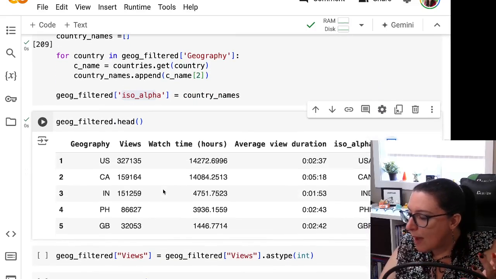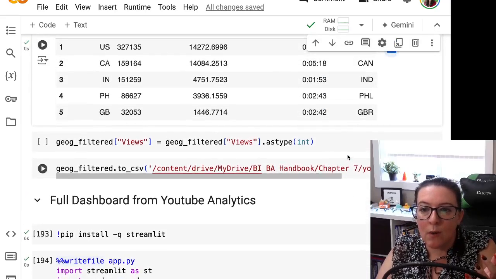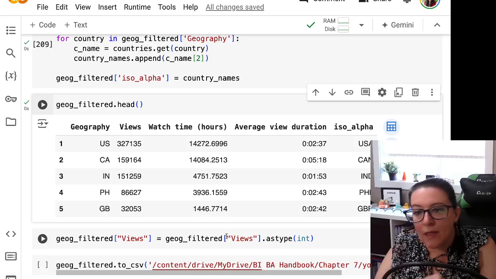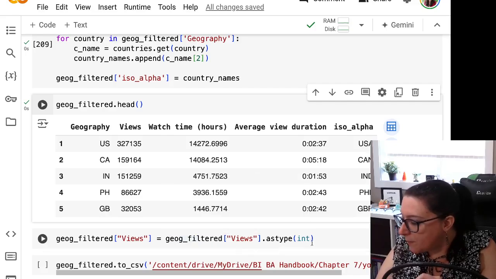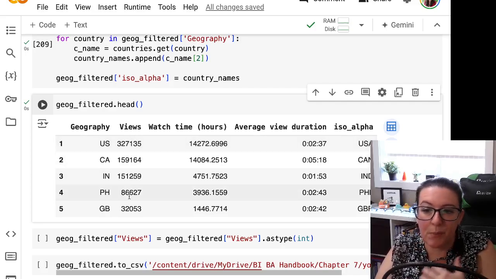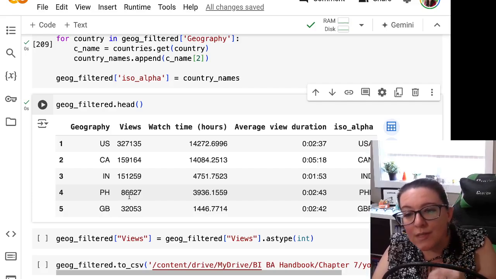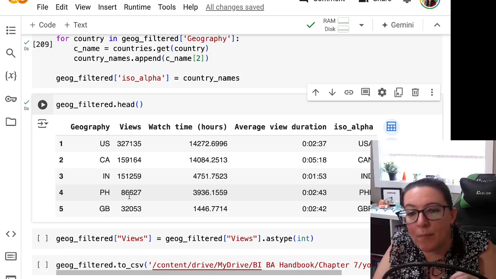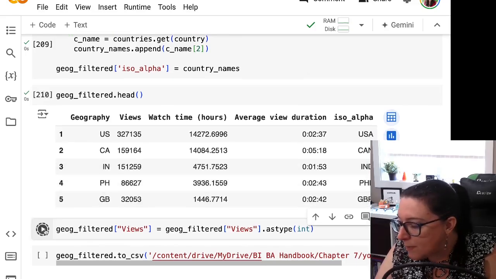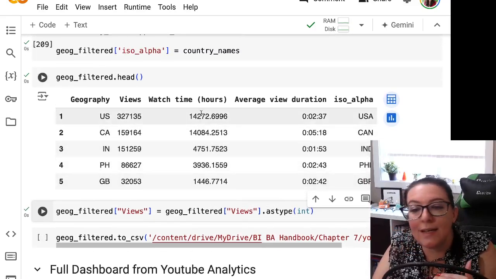So we did this in the web analytics video. We ended up with this third column where we now have 3 letters and the 2 letters. The other thing here was that we wanted to specify these views here were integer. So that was another step we took in the web analytics to make sure that we could make the choropleth. So these are all the same steps from our video about making a choropleth in the web analytics videos. And all I'm doing is rerunning them here so that we have this table ready to go.